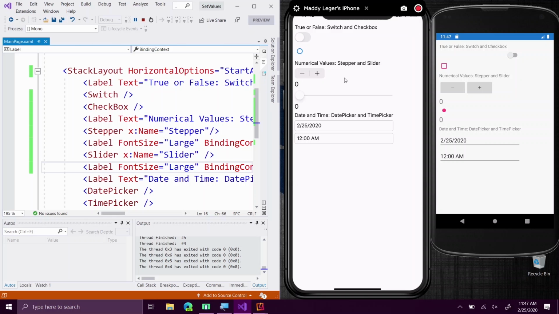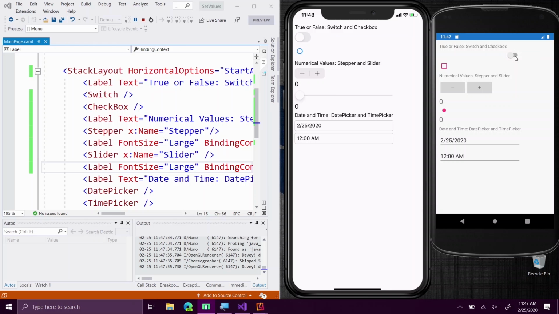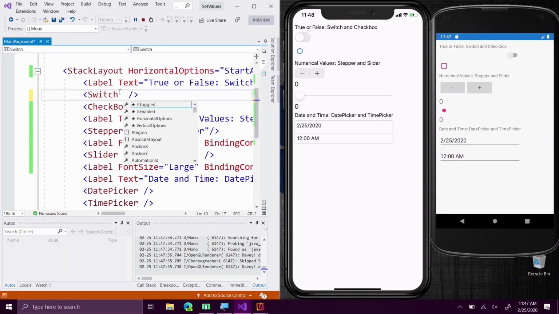First and foremost, I want to look at our Boolean versions of value getters or setters. And those are our switch and our checkbox. The switch is the same switch that you'd expect; you see this all the time in settings pages. It's just saying this is on, this is off. And likewise with the checkbox, you can check it on, you can check it off, and you can have multiple checkboxes where users can check just one, or they can check all of them. And you can monitor both of these for changes and handle that in your code behind.